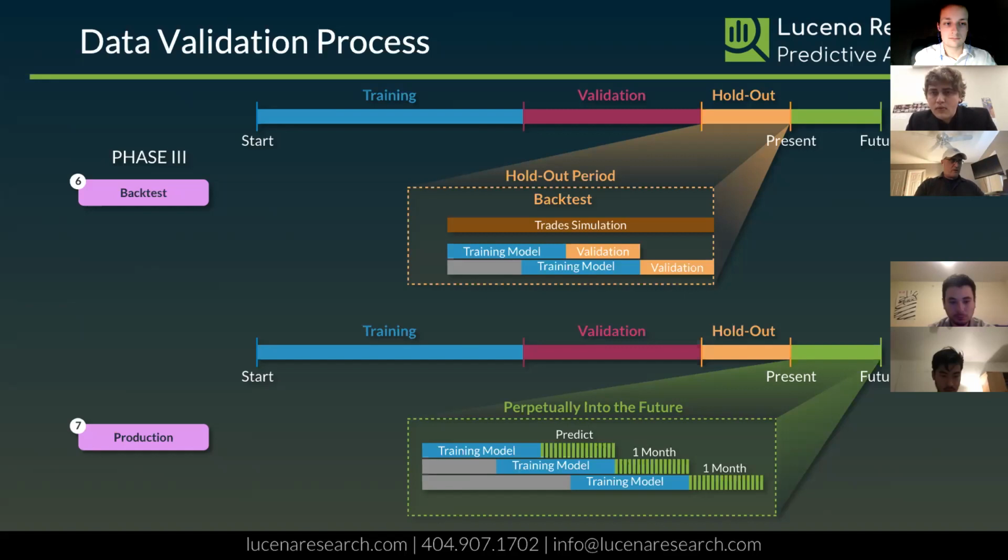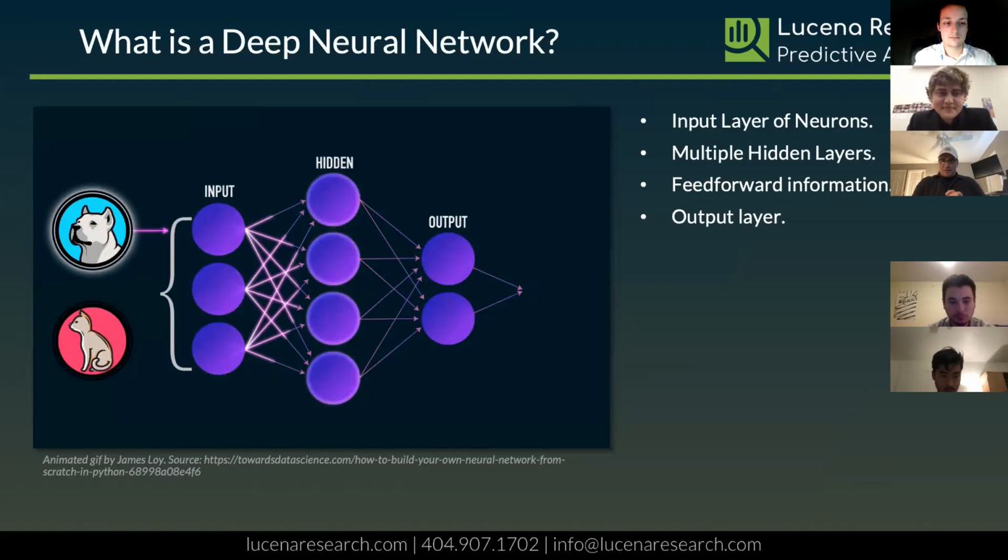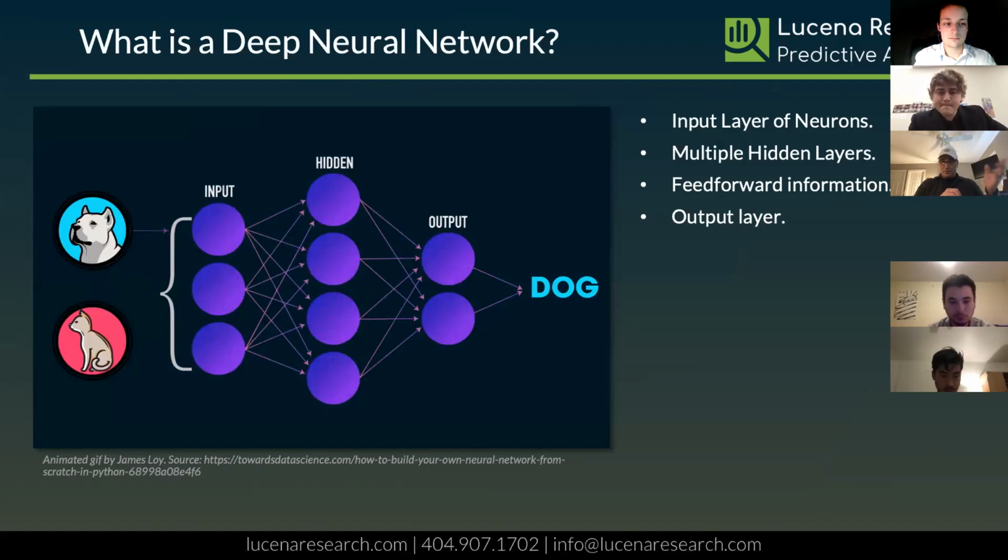What you see is a simplified version of a deep learning model. As you can see, it's built on multiple layers of neurons. Each neuron is connected to all the neurons in the respective subsequent layer, all the way down to the output layer in which a decision is normally made. In this case, we are classifying an image of a cat or a dog.